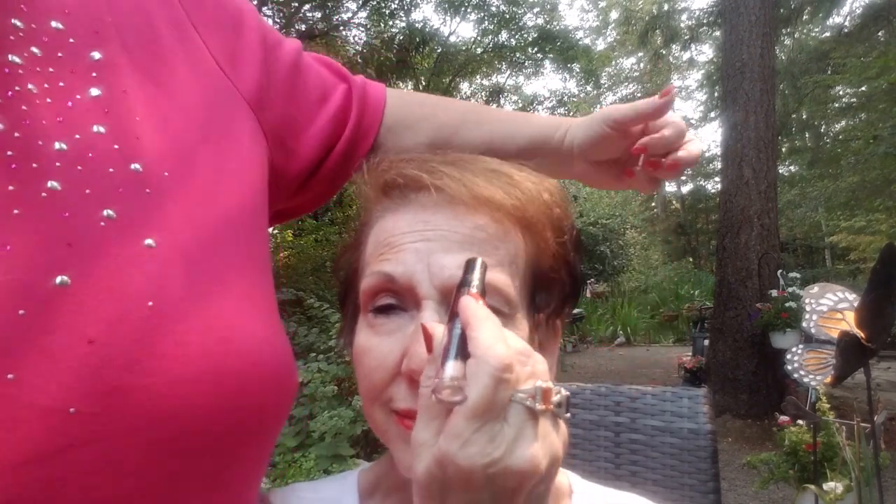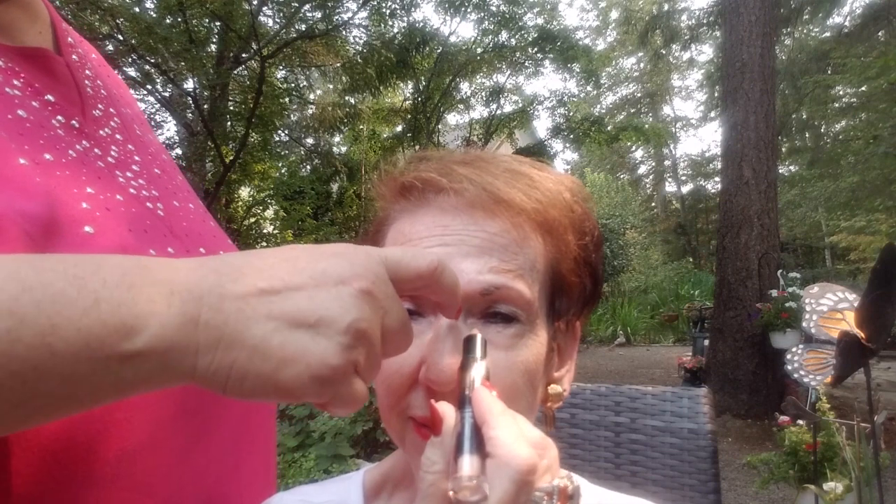She's got a pretty thin face, so this is just going to add some definition to it. Lean forward and let them see — can you notice a difference there, Virginia? I know you're looking in the camera, not in a mirror. Just a little, and that's good — that's all you want. Now I want you to do that side so that you've learned how to do it. Remember, we're going to start in about the middle of the eye and just kind of come around to about there. Then you're going to come to about here on your nose and come down and stop before you get to the end.